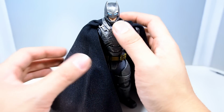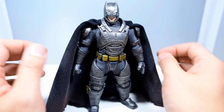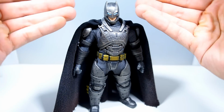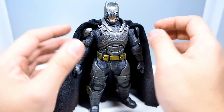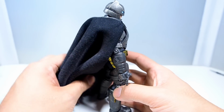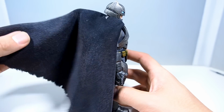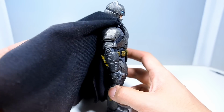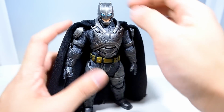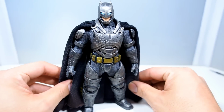I have another Mezco Batman that has a lot thinner cape, which is pretty nice, and it droops down a little bit better. This is pretty thick. I don't know if it's purposely thick for this specific figure because he has all the armor and everything like that. And it's not horrible. You just do feel like you wish it was a little bit thinner, but it definitely has some kind of look to it that's pretty worn out. And maybe it does go well with this armor. But if I had my own preference, I do wish the cape was a little bit thinner.